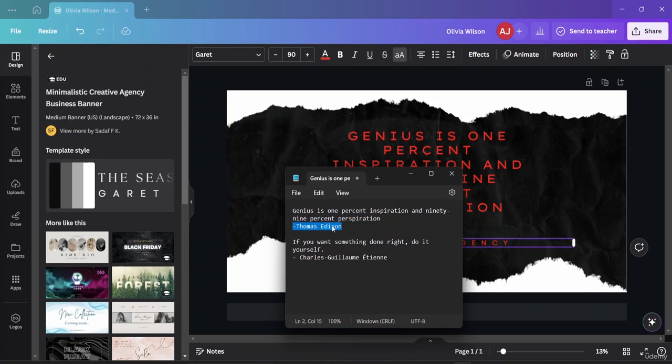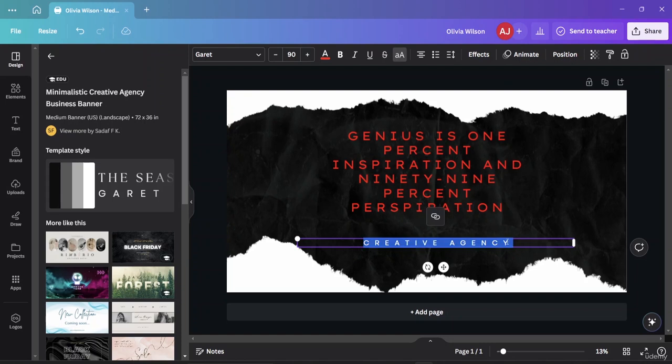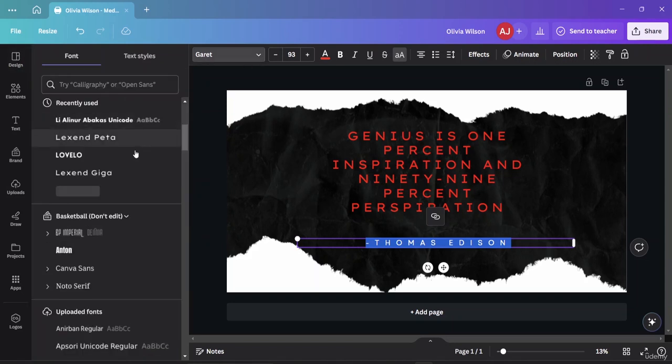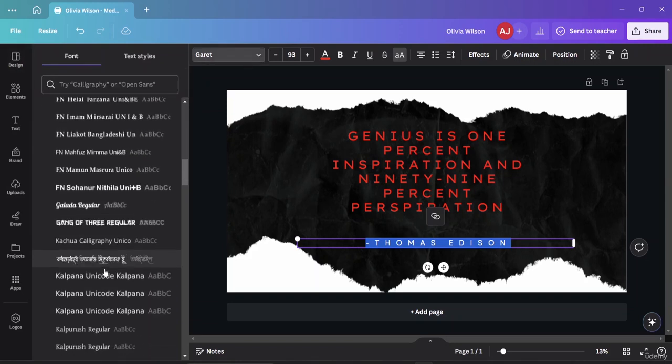I will press Control C, come here, double click, and Control V, and here you can see I have this. If I select this one, maybe I will increase the font size, and I'll try to put something here.